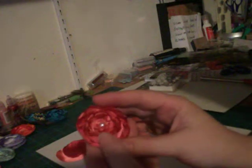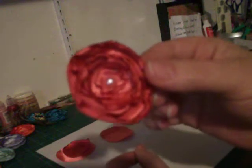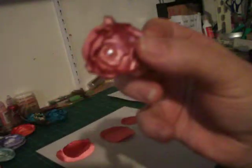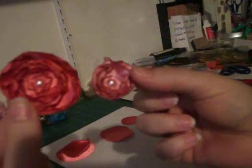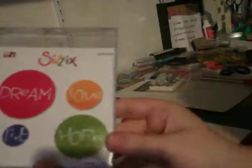And this is just a plain completed one. I haven't added any other feathers or anything to it. I decided I wanted to wait on doing that so that I can just pick that stuff as I go, to use these on cards or mini albums, or I do make barrettes with them too. And then I also make a smaller version, and you can see how much smaller that is compared to the normal regular size. I just use less of the silk circles when I do that.